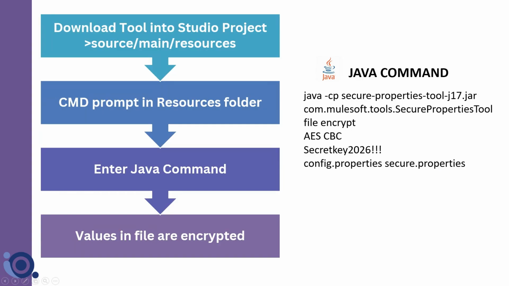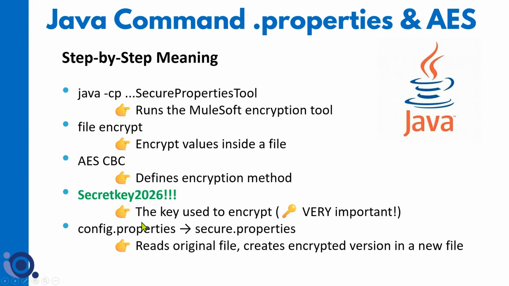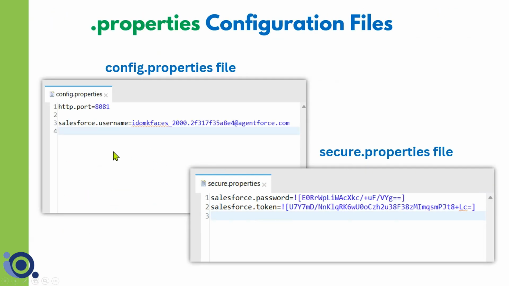And likewise, what's going to happen, same thing as we saw before. So this is kind of just a review of what we saw earlier, but it's going to use a different encryption. It's going to use the longer key and take the config.properties file and create the secure.properties. And so what we will see is the same thing we saw before. And we're going to split them out because we've got all of our keys here.